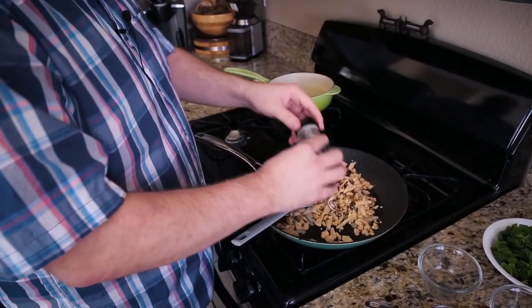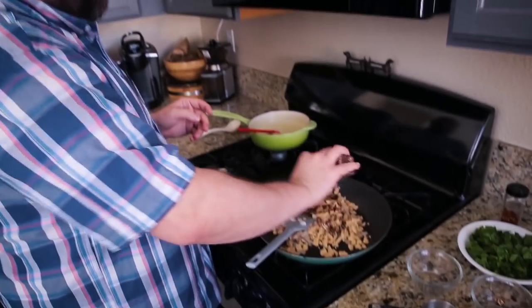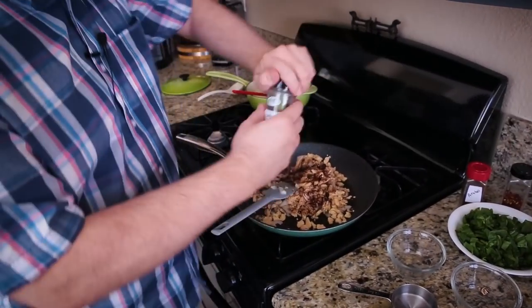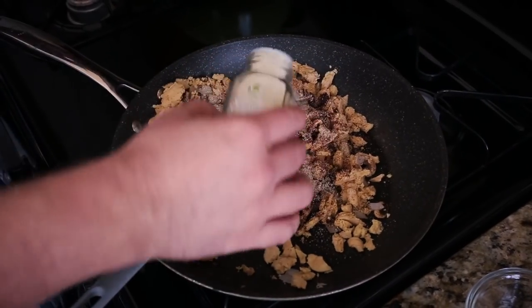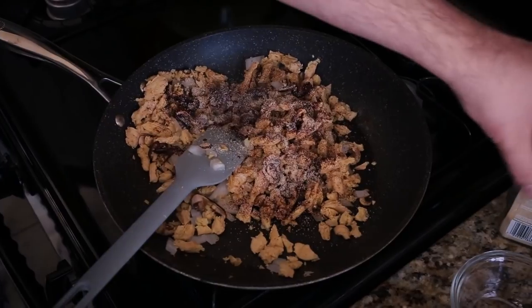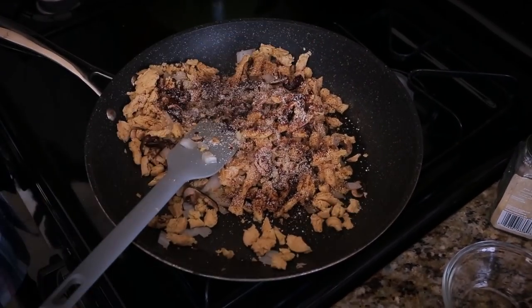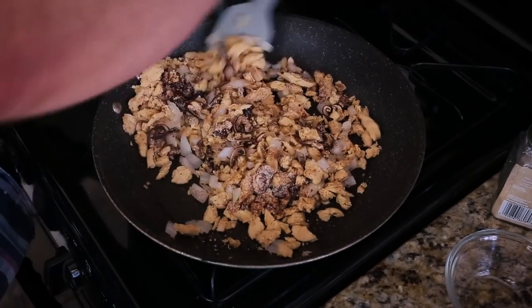I do have all the ingredients in the recipe that'll be linked below. So I'm adding some ancho chili powder, and then some garlic and onion powder. And just a little bit of salt as well, because the soy curls have no flavor. Obviously, if you cooked these soy curls with a bit of broth, you would wanna taste those before you salt them up.